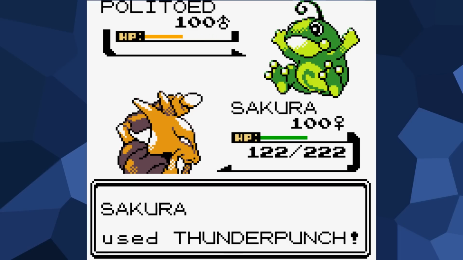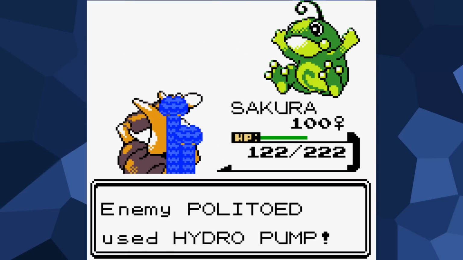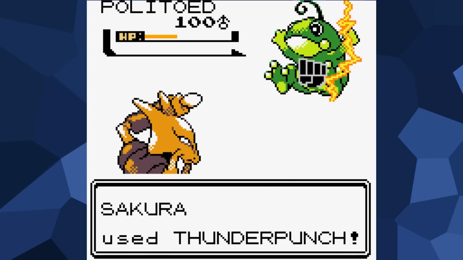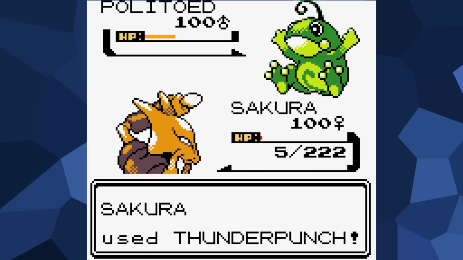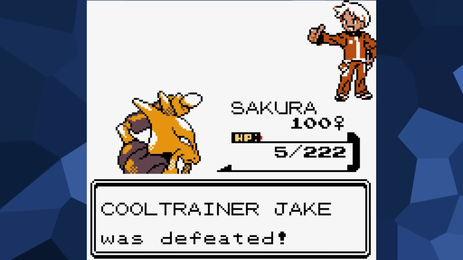Almost. Ooh, I might not survive this. I'm 100 from full HP, so... Ooh, just barely. That perfect HP stat... That perfect HP IV, I should say, actually came through here, didn't it? I blew it! Yes, you did. Get out of my way.